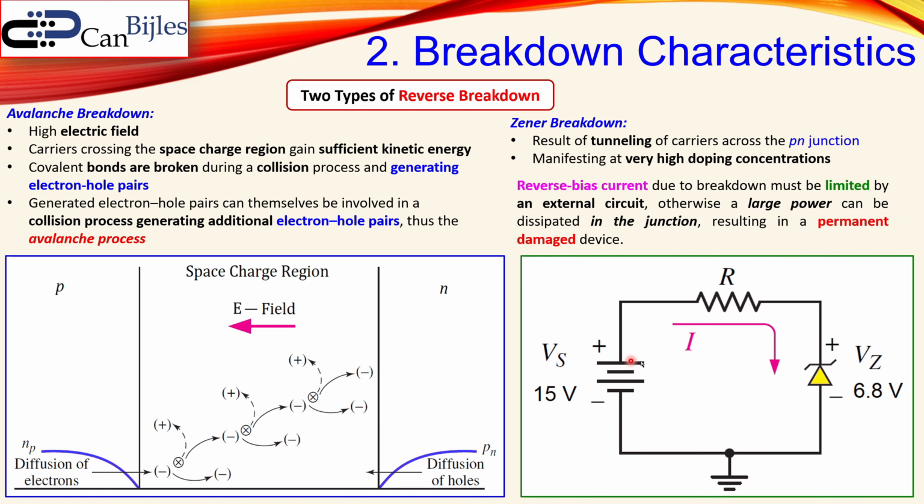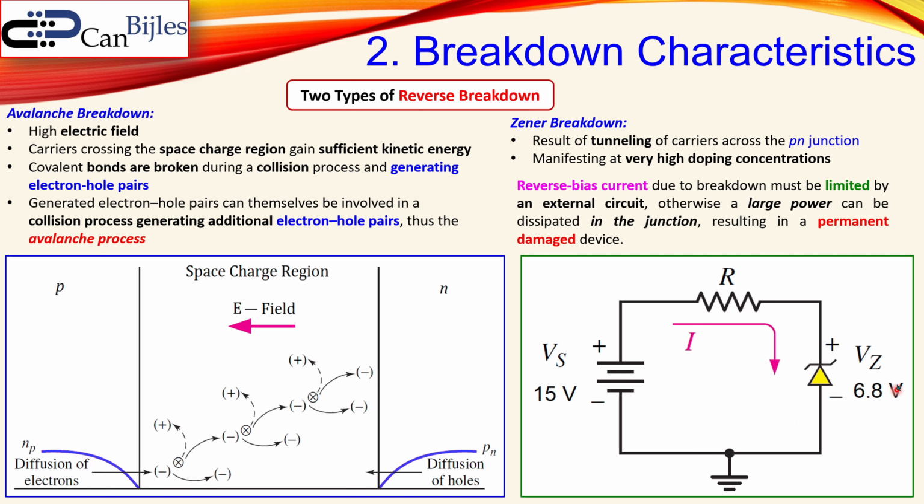Now this is the circuit where we can limit the voltage across the Zener diode. We have, let's say, a 15 volt source, and you would like to connect it to a Zener diode, which will then regulate the voltage across some node. If you just connect that VS to the Zener diode, you'll have 15 volts, and it will destroy this Zener diode because it is designed for 6.8 volts. So you cannot have that.